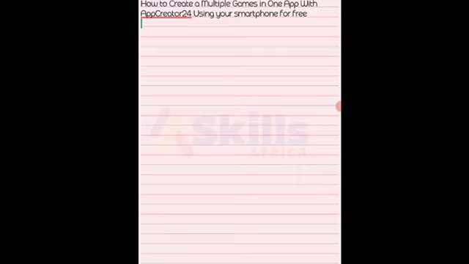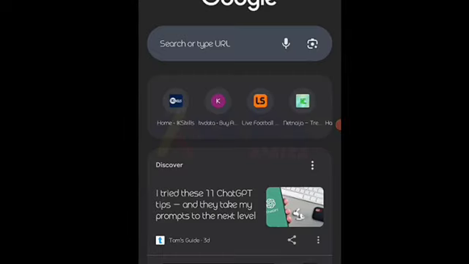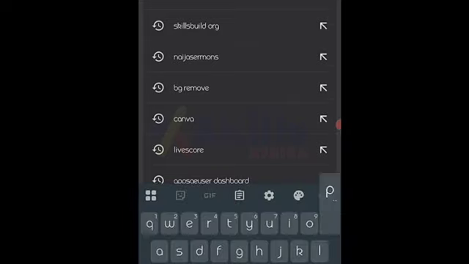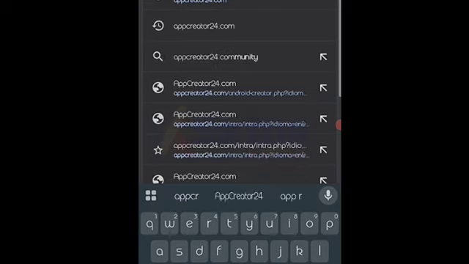So now what we're going to do is go to our Chrome browser to log in. If you have not registered, you can register. If you're already registered, you can just log in. So we're going to type AppCreator24.